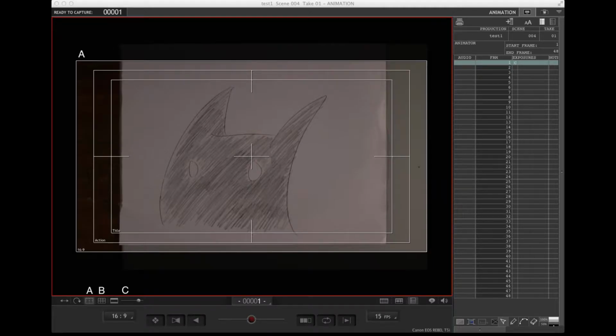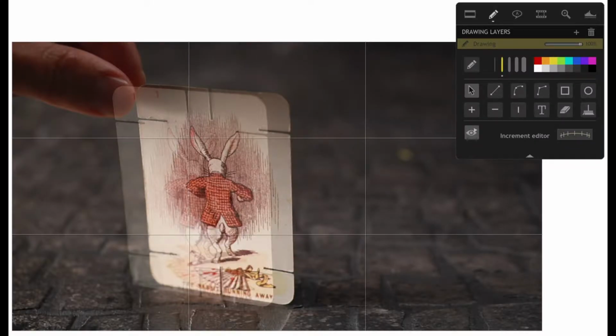Yeah, so the best things about Dragonframe, you've got live view and digital and video assist. So you can see what the camera is currently looking at in addition to the images that you already took with the camera. You can capture photos, you can organize, and you can do things in high resolution. It is a frame grabber program, so you can control the camera from the computer and capture the images as you animate. One of the biggest things that you want to have in a program is onion skinning, which is really important.